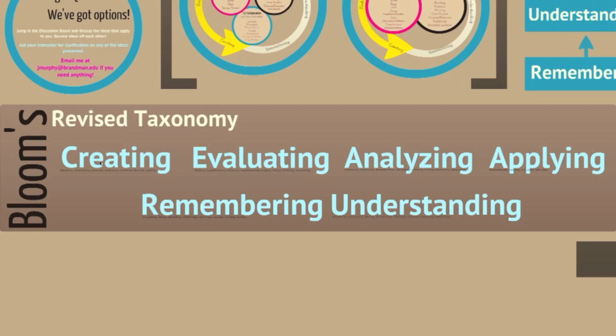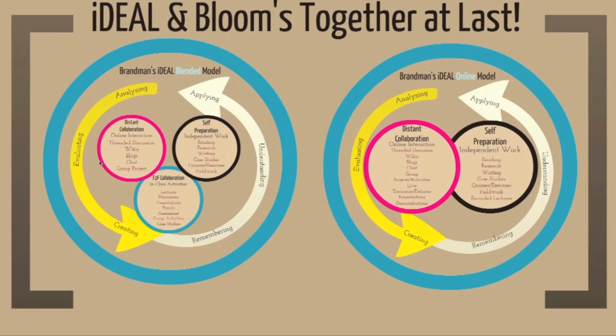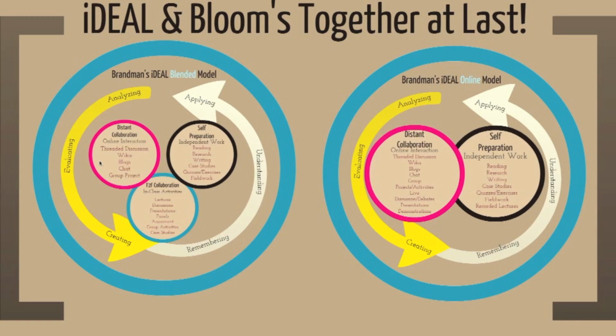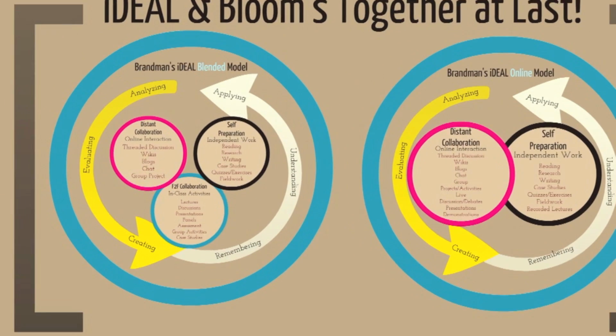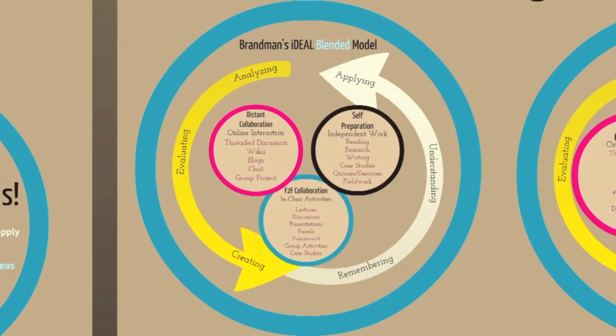We want our students to create, remember, evaluate, analyze, and understand, and we want them to accomplish all of these things throughout the course. Let me explain what that means, throughout the course. If you look at Bloom's in our blended courses, you can see that Bloom's taxonomy flows. It is not hierarchical in nature.